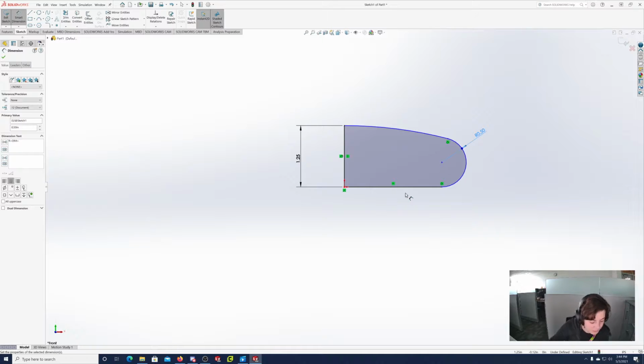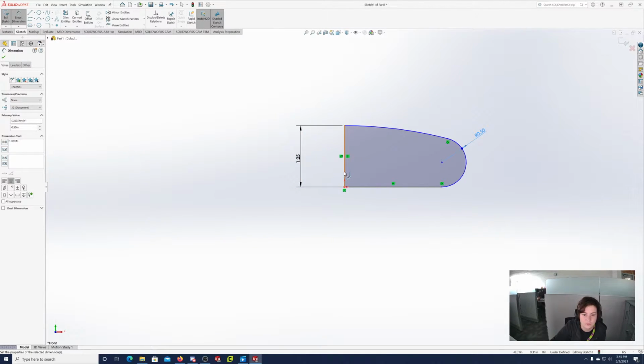And so this bottom dimension here, this is an interesting one, and this is kind of a cool thing you can do. It says hold the shift key down when adding this dimension. So you're actually not dimensioning that line. If you look closely at it, it goes from one end of the line all the way to the edge of that arc there, basically the furthest edge of the arc. So the book says hold the shift key, and that's what enables you to add the dimension not to the line but to the edge of this arc here, which is kind of a weird way to do it, but we're going to go ahead and do that.